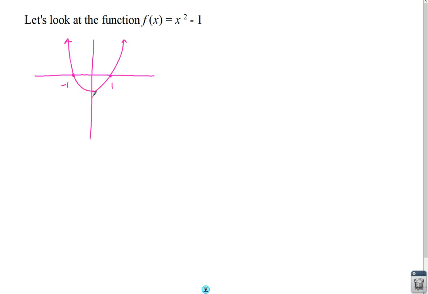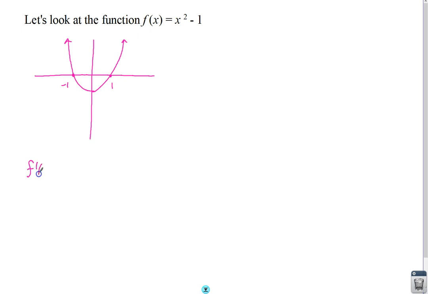Another cool thing about this is now I can start to look at my second derivative and how my second derivative can actually help me find my relative extrema. So let's say we started this process of finding relative extrema. Whenever we do this, we always start with finding our critical numbers.